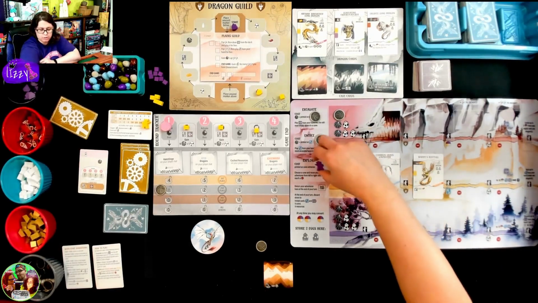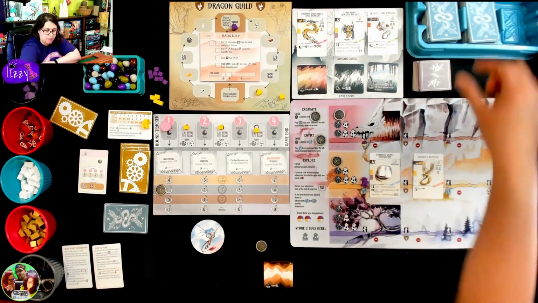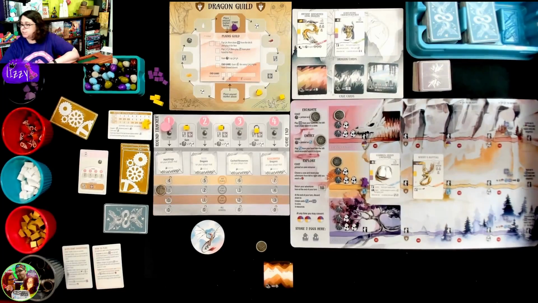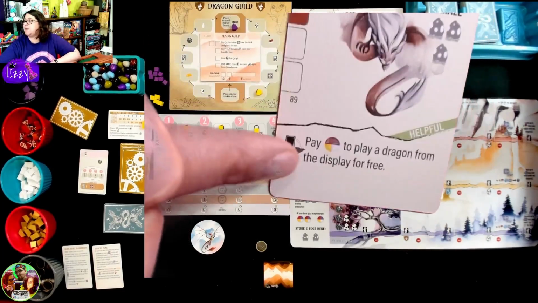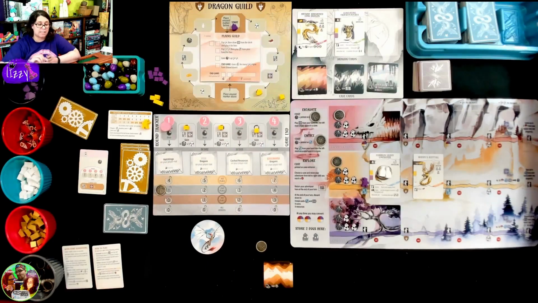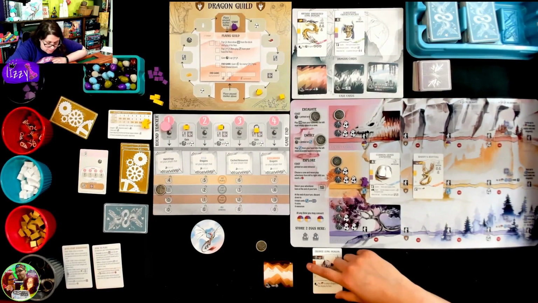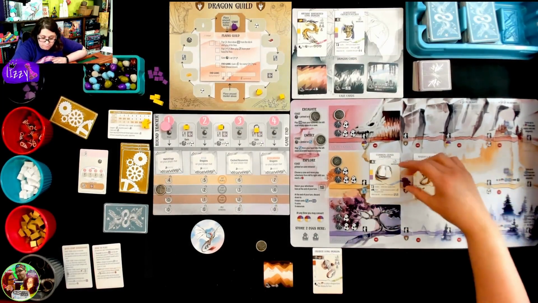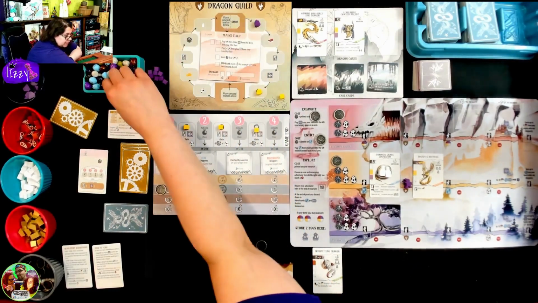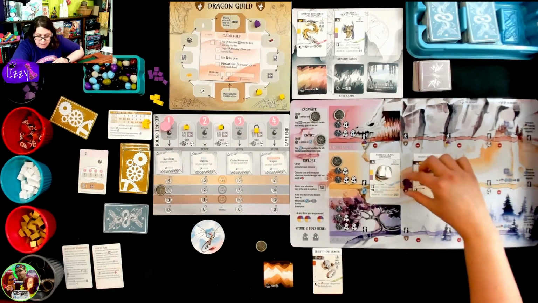So we'll go ahead and we'll do our golden grotto. So we grab a card. I'm going to grab this one because when I play it, I can pay any resource to play a dragon from the display for free, which could come in very handy. So that was 1 card. And then I get to move up on this, finally. I get an egg. Woohoo! So place it right there.